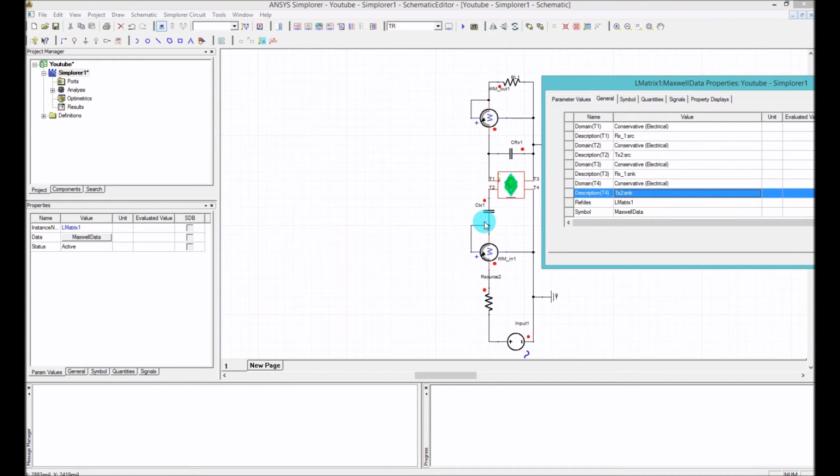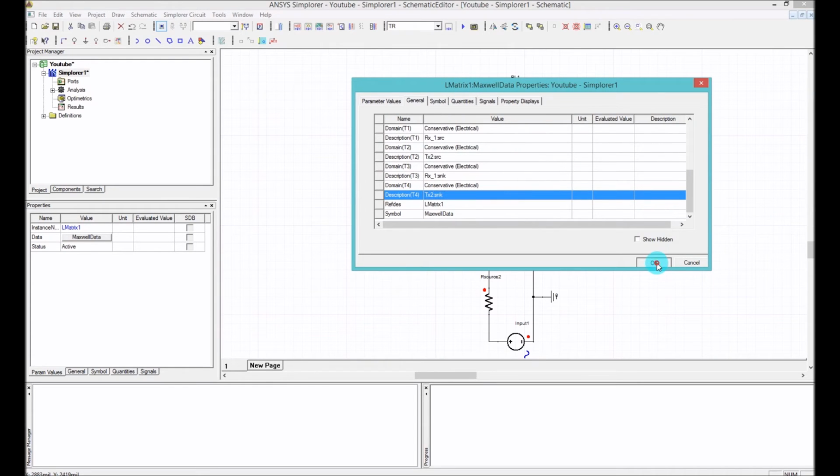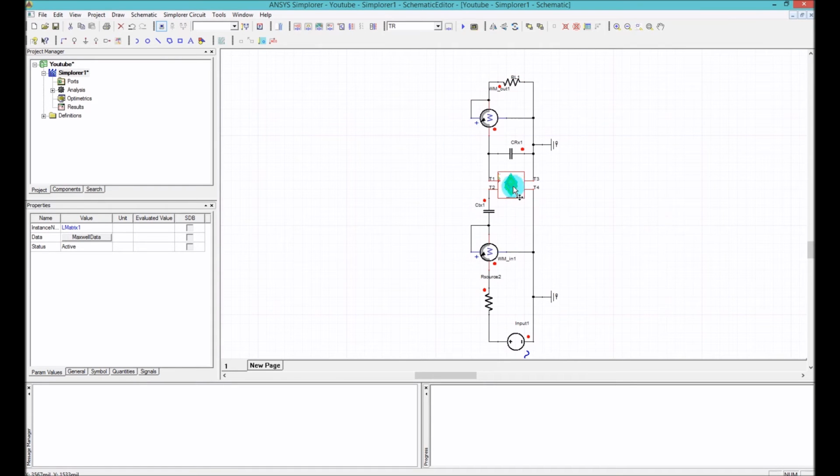So it's supposed to be working like this, but I have a feeling that it might be in reverse order. For some reason, there's a bug here, at least in the version that I'm using, where it says that these two are the TX and these two are the RX, but it's actually the opposite. So let's go ahead and find the efficiency when the distance is 4 millimeter.